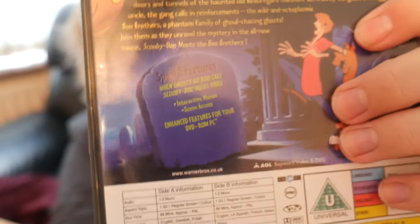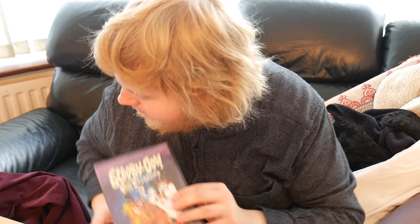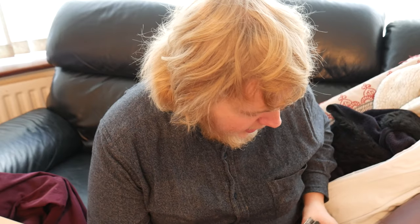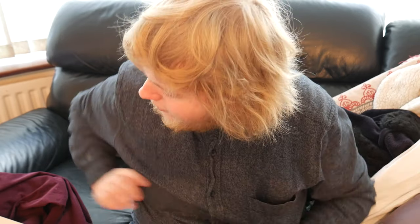I don't know if you can see this. Interactive menus are a special feature, apparently. And then enhanced features for your DVD-ROM PC, whatever that means as well. Yeah, you can tell this was early into DVDs, and we've got a few CDs as well. So these would all have been £6, because they were two for £3.